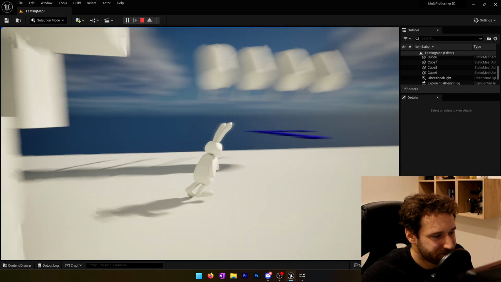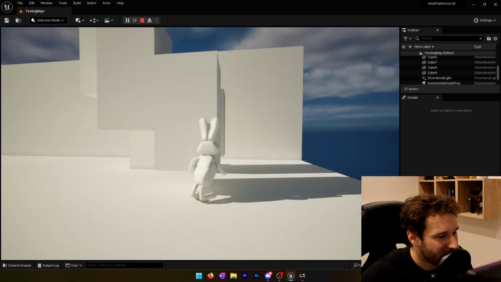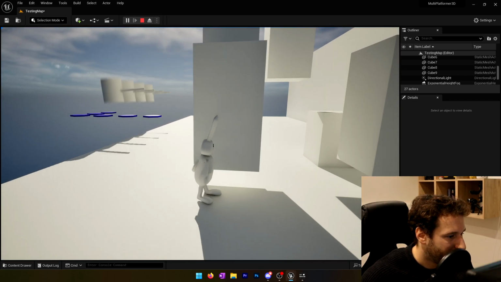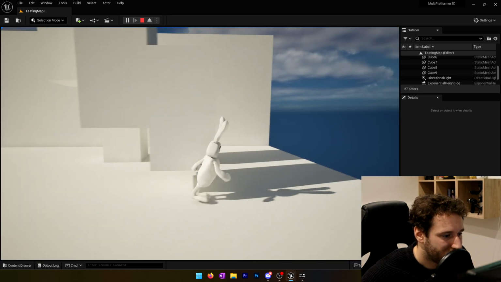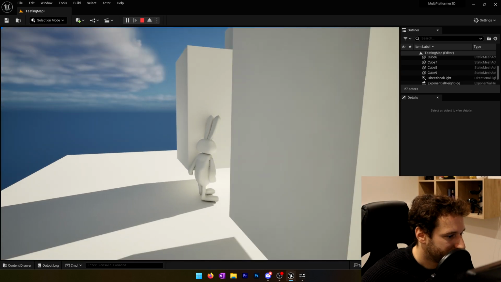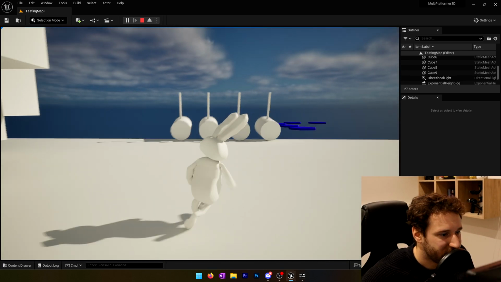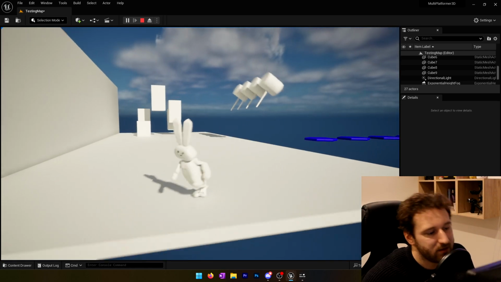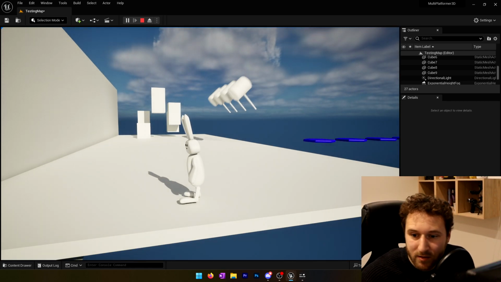That's pretty cool. You can see that the arm also reacts if I put myself against the wall. My arm gets attracted by the cube. That's pretty nice. The legs still look a little bit weird because he has long legs.